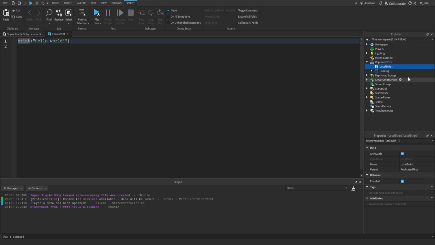And keep in mind that it's important that you create a local script, because we've been structuring our entire game around the module framework that we've been using, but the module framework is not compatible with ReplicatedFirst. So that's why we want to create a local script inside of ReplicatedFirst, so that this script actually runs. If we were to just put a module script inside of ReplicatedFirst, then that script would never run because module scripts don't just run by themselves.